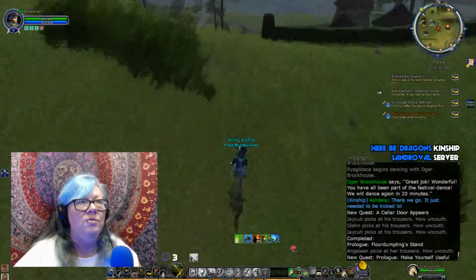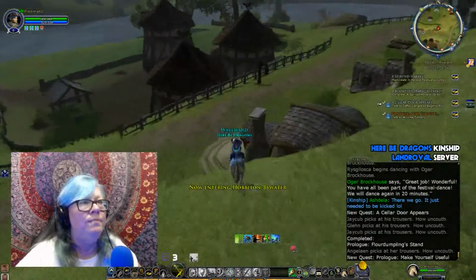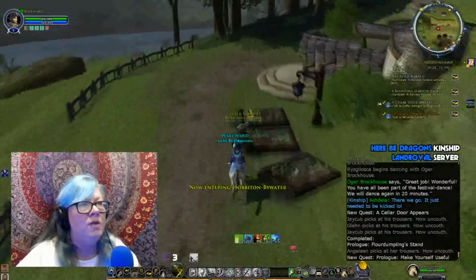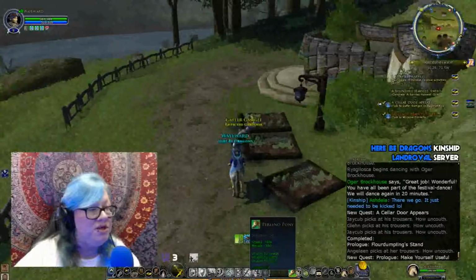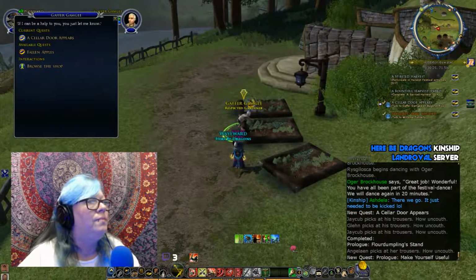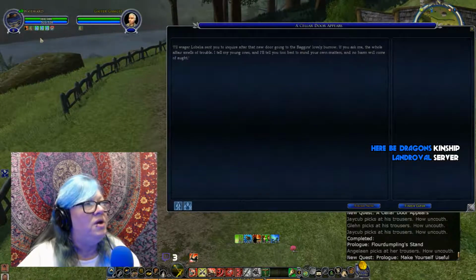So we're going to go down to Bagshot Row. We are going to talk to Gaffer Gamgee. He is, in fact, a respected gardener, and his title says as much. Here is the quest. A cellar door appears.